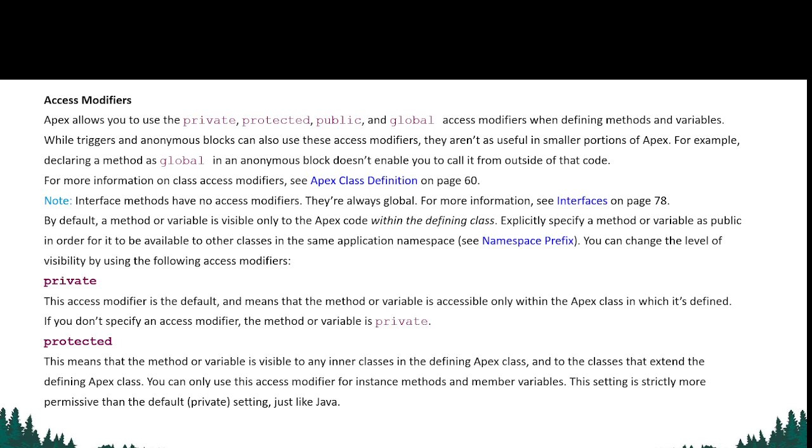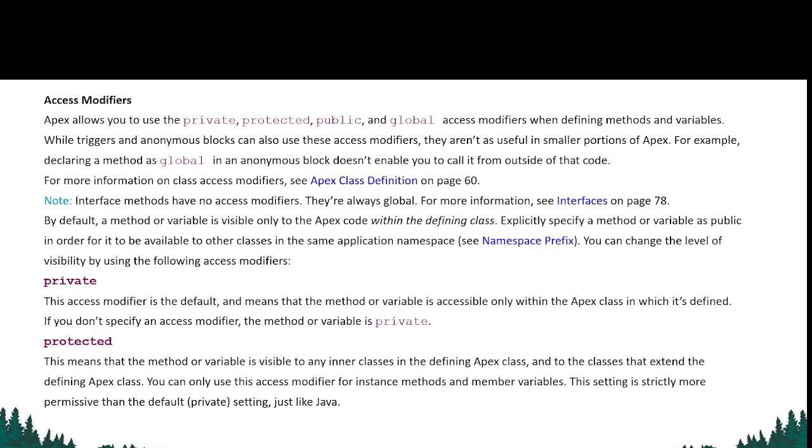This private access modifier is the default modifier, and that means that the method or variable is accessible only inside the particular class in which it is created, that is the Apex class. Now if you do not have any specific access modifier, the method or the variable is private.